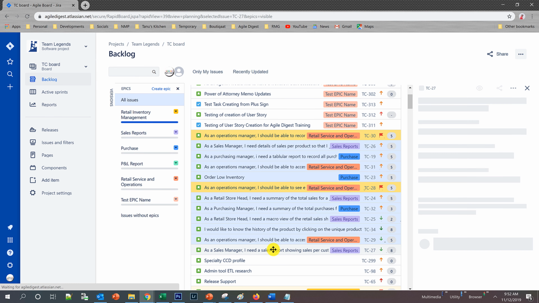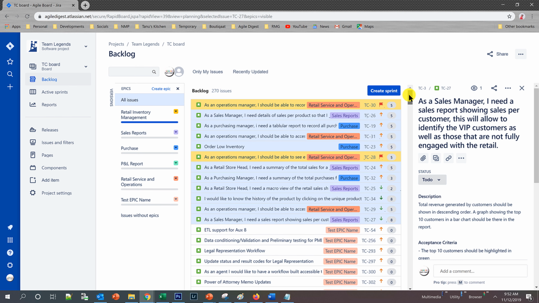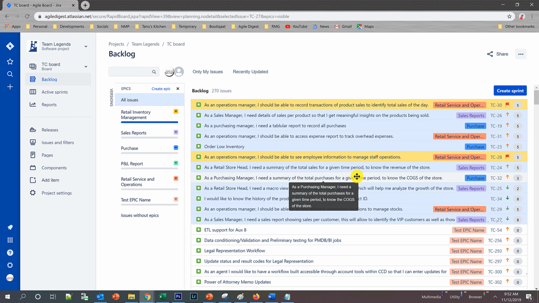So as a good practice, I'll move them to the top of the backlog by selecting all of them using the Shift key and moving them to the top. Once I have moved them, those are all coming up. If you see something yellow in color, that is because of this flag. If you flag something, flag is a kind of impediment. I think I have covered that earlier, if not, we'll be covering it in another video. So now this is my backlog.